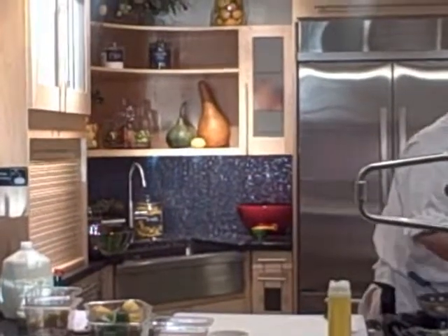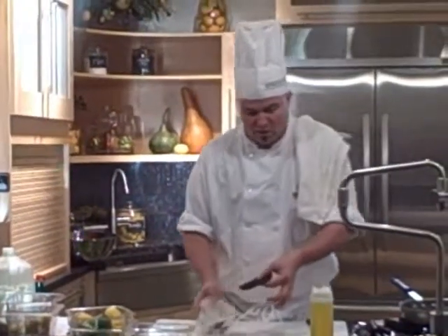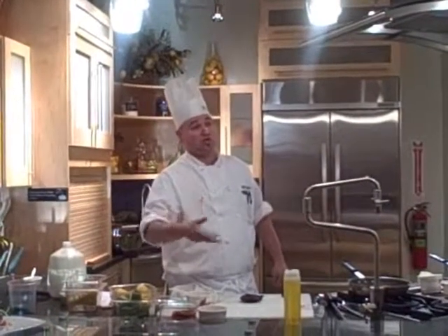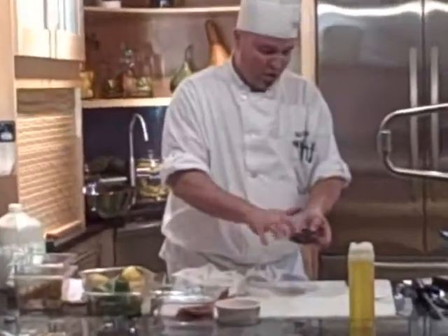I'm going to show you the portobello and talk a little bit about it. All of our portobellos are cleaned by hand in-house. We take the stem off, and then all the dark gill material underneath — we cut that down with a knife and scrape it out with a spoon. On a button mushroom it's not so intense, but on a portobello it's pretty thick, and if you put it in a sauce it really turns things a darker color. So we trim that off so it's all beautiful.